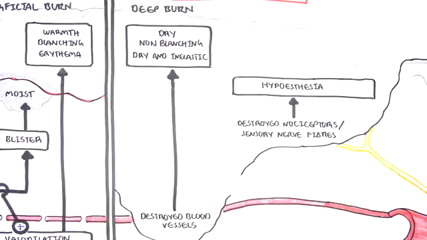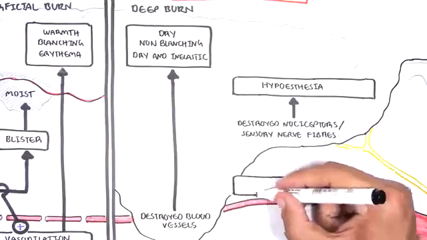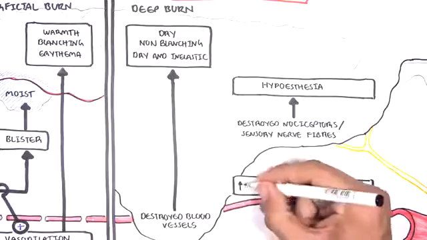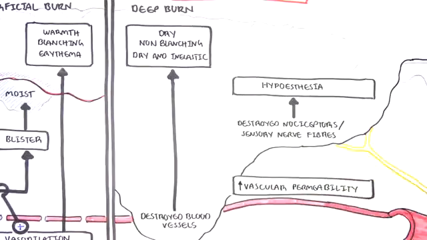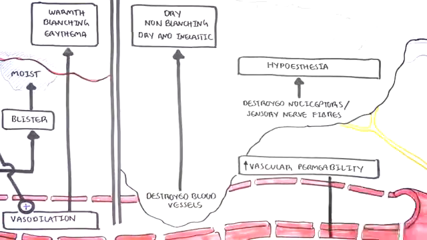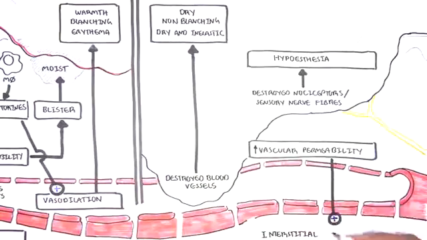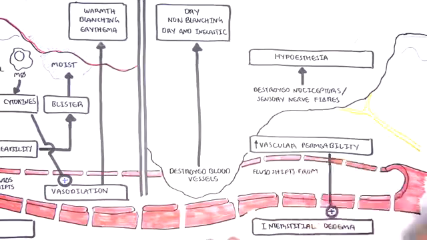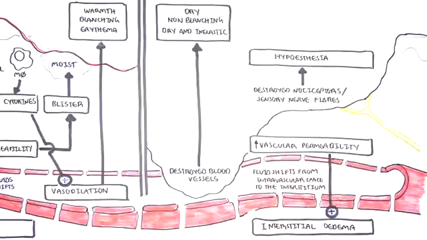Obviously, not all your blood vessels are damaged. The functional blood vessels will react to the cytokines produced around the area. The vessels will increase vascular permeability, which will cause fluid to shift out, causing interstitial edema. So fluid shifts out from the intravascular space, so the blood vessel, and into the interstitium. And this huge amount of fluid coming out of the vessels will result in hypotension, so circulatory shock even. Hypotension as a result of the shift of fluid occurs more in deep burns rather than superficial burns.